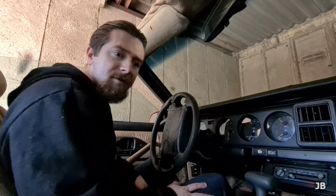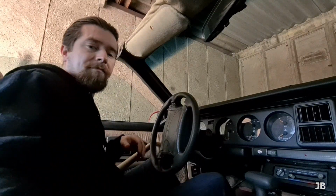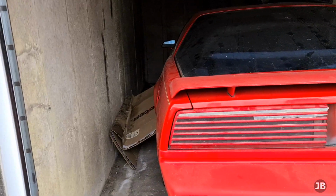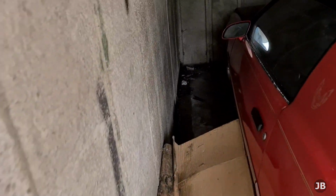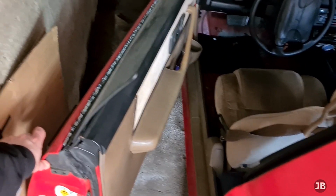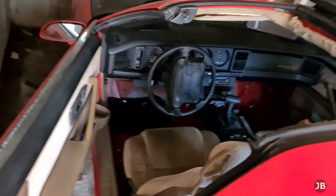Okay, next, let's pop the battery on. Just to show you quickly, this is the reality of owning one of these cars. I'm keeping it in a garage in the UK, or sorry, a council lockup in the UK. That's what you're working with. Getting in and out, it's a good thing you can take the roof off. So let's get this up.